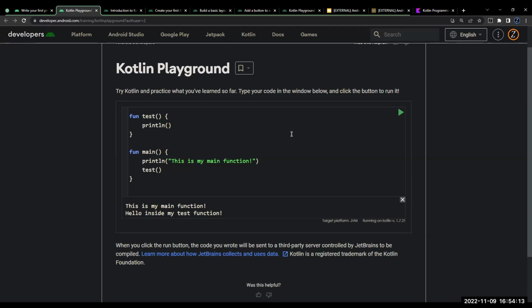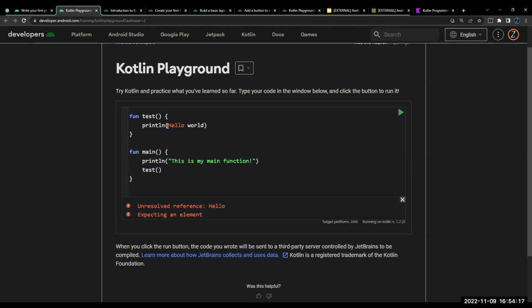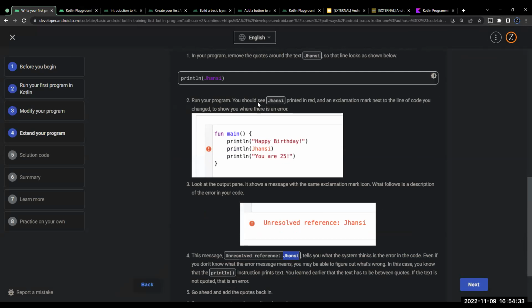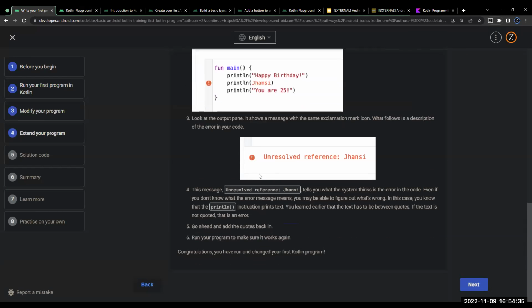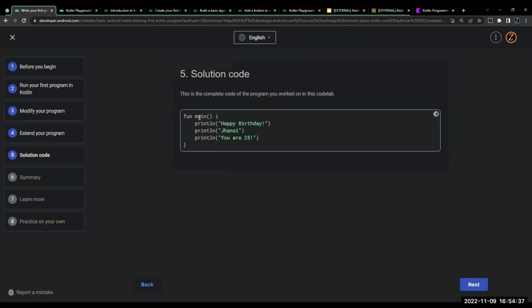But if you do something without strings, like let's say I want to say hello world, it's not going to know what you're talking about. It's going to think this is a variable, and we'll get into variables probably later on. I'm not sure, but again, it thinks that keyword is already defined. Obviously, it's not. We just want to say hello world quite literally, so you put it between quotes, just like that. So that's the error with this slide.